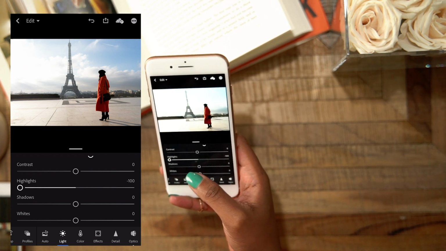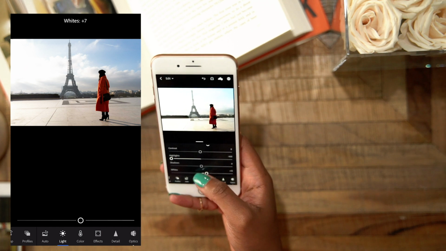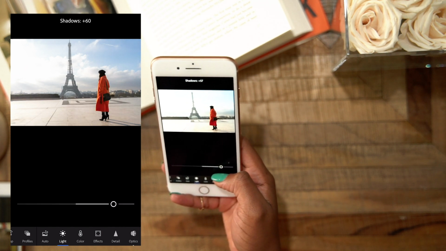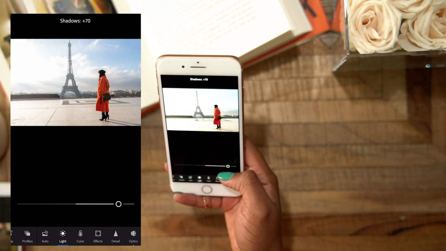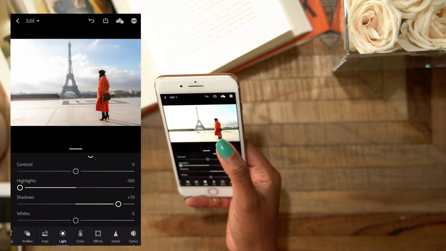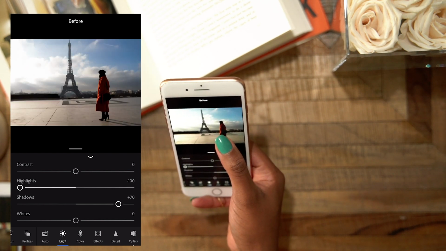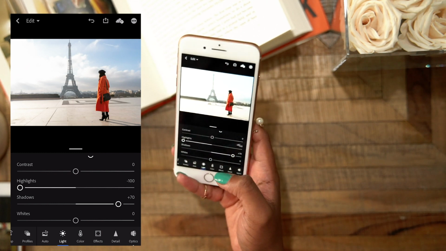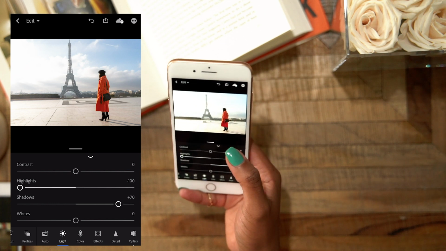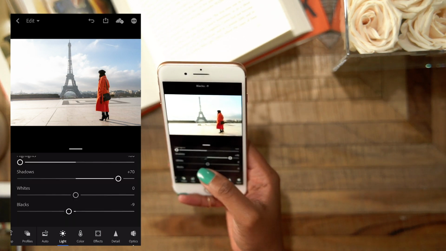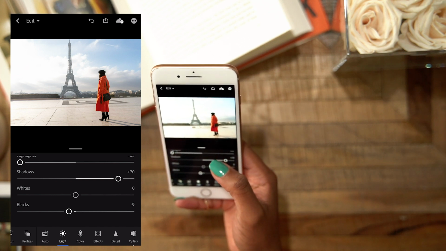So first up, I'm going to increase the shadow dial, sorry, wrong thing, all the way up. Put it at maybe 70. Okay, so right away you see the difference here. This is the before and here's the after. So now that I've brought the lighting up, especially, and increased the shadows on there, I'm going to decrease the blacks a little bit just to bring some more contrast into this image.